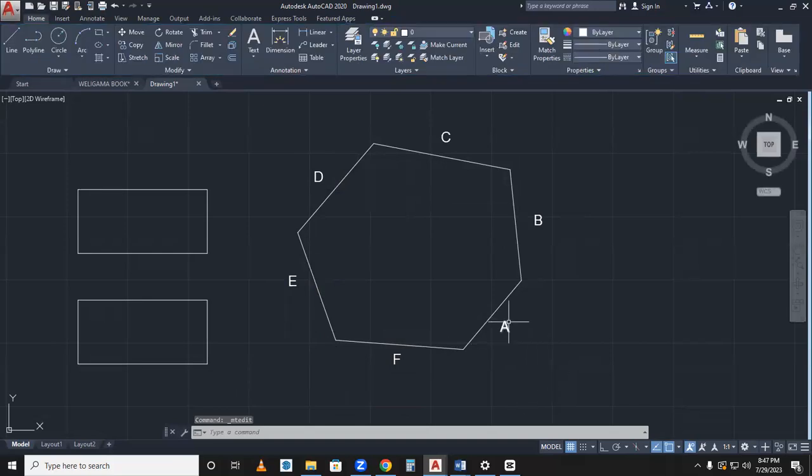Fine. So we have side lengths A, B, C, D, E, F, right?